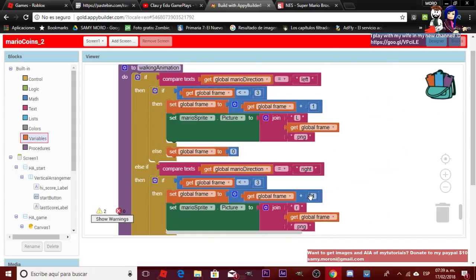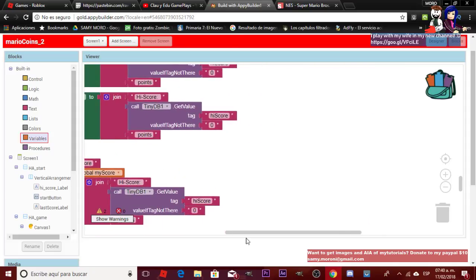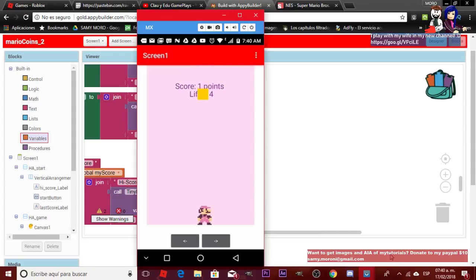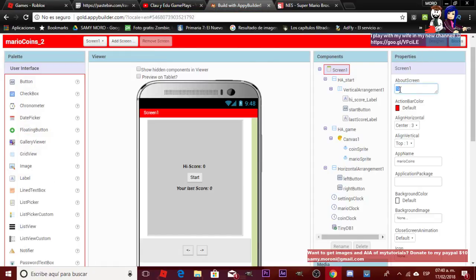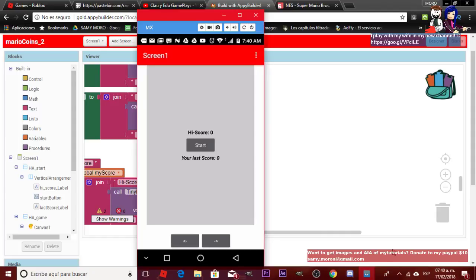So we reset these values, and now if we just try it again, but we need to refresh the screen because we created some things. So let's go here to 33. I refresh the screen just for the changes to be applied.